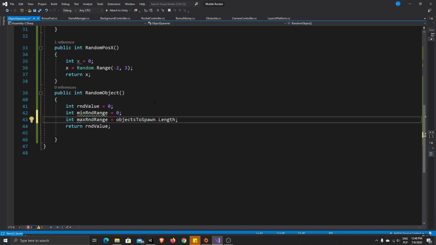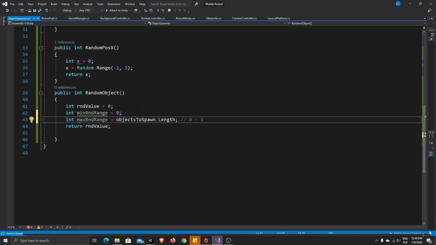So the length of our table is 4, because we have 4 objects, but we want to get values between, as you remember, our values on our table start numbering from 0. So we want to get an integer from 0 to 3.